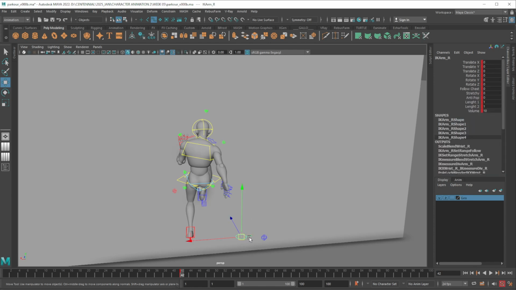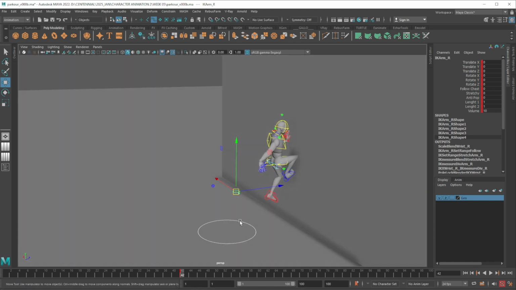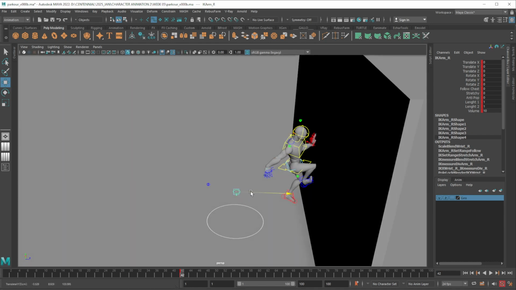Okay, so back to the IK of the blue arm, it went back to the ground control position. So I'm going to bring it to the position I want.